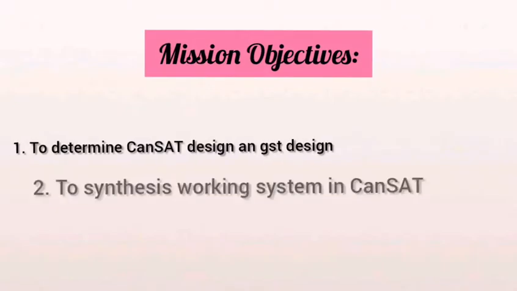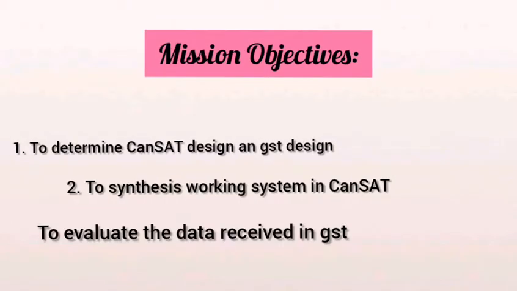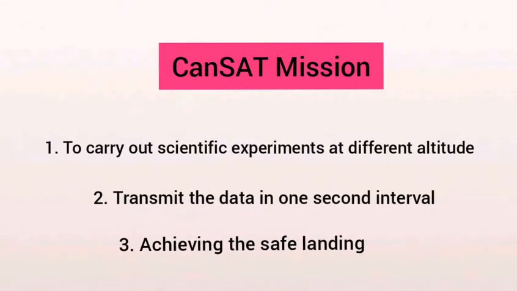Before we move to the ground system terminal, our mission objectives for this competition are to determine the CANSET design and ground system terminal components, and also to synthesize the working system in CANSET related to engineering education. It is also to evaluate the data received in the ground system terminal. The CANSET mission is to carry out a scientific experiment by measuring various characteristics at different altitudes and transmit the data at 1 second intervals, and achieving a safe landing.